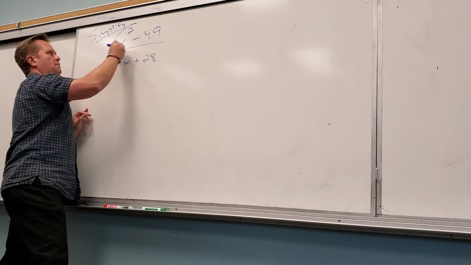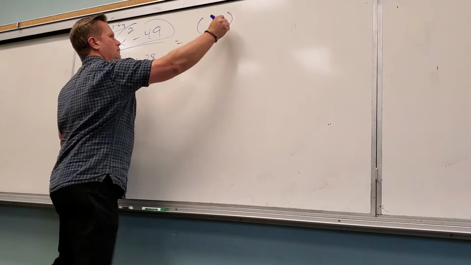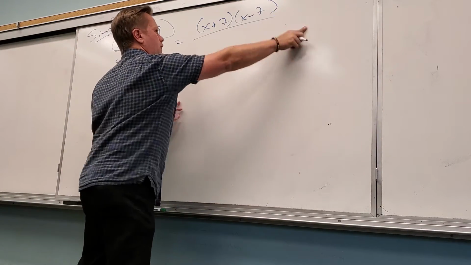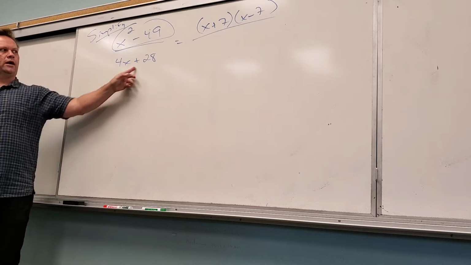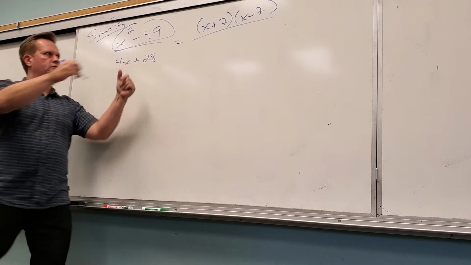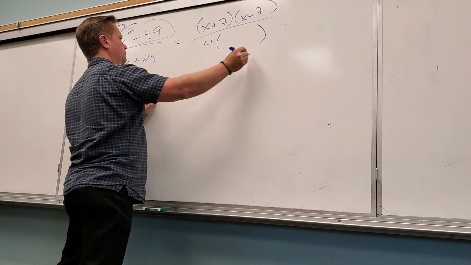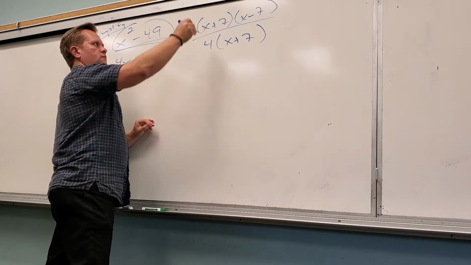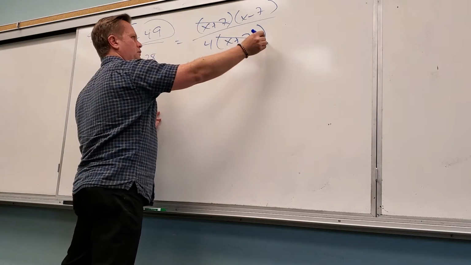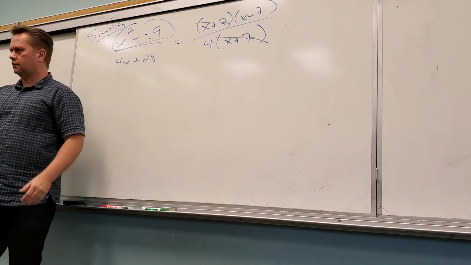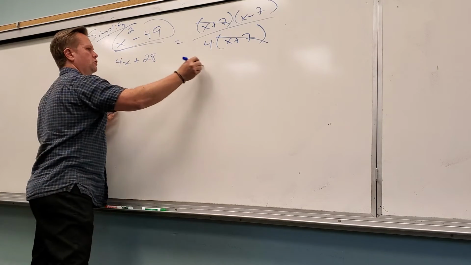So what do you do at the top? Yeah, it's one of the thank God ones, right? Or thank whatever your favorite deity is. What happens on the bottom? Take out the 4. Even better, just straight up GCF. 4 times what? And then what do you see? Take out the X plus 7. Yeah, the X plus 7s cancel, because division will kill the parts of multiplication. Minus 7.